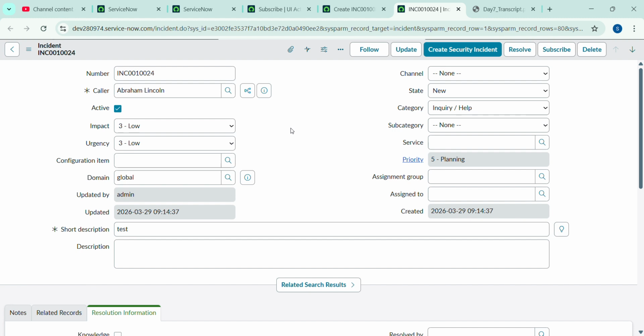Okay, so we came to the end of today's video, and the key takeaways are: UI actions create buttons, links, and context menu items on forms and list views. They can run client side, that means browser, and server side, that is the application server, or both.